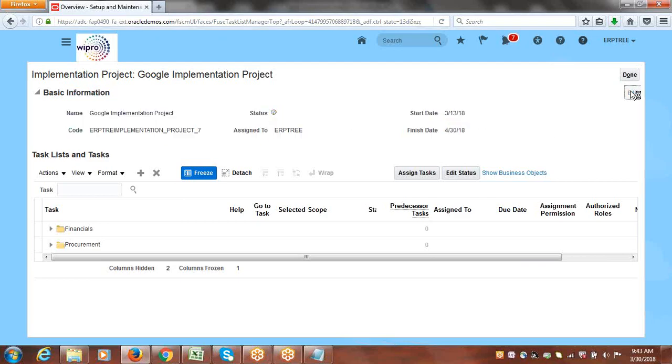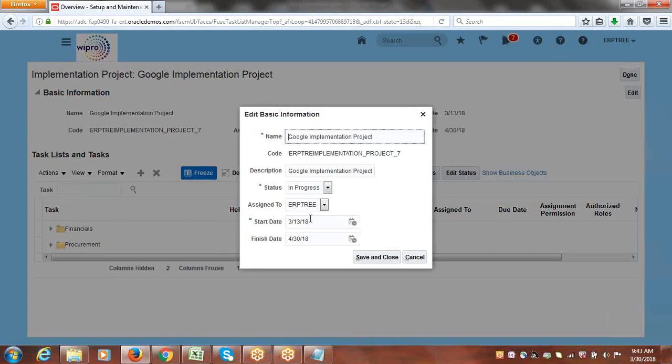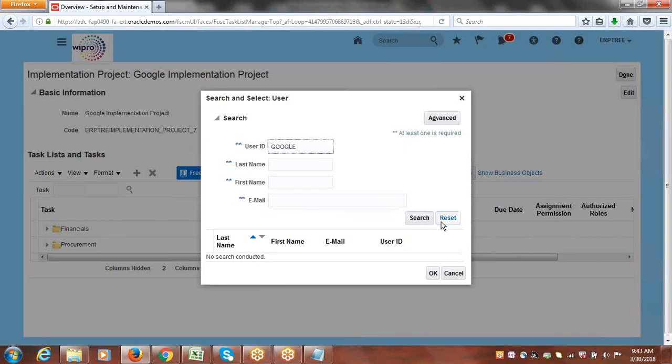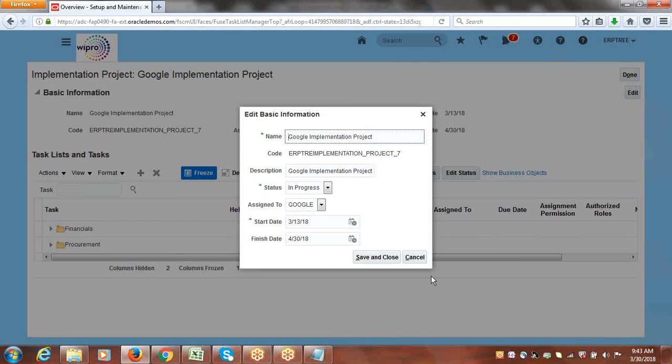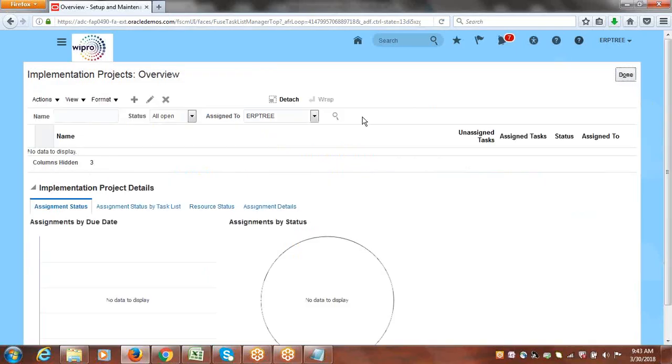Here you can click on edit. Okay, assign our project to our user. So done. Now for ERP3, there's nothing.